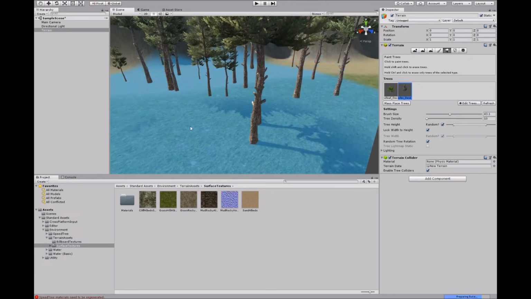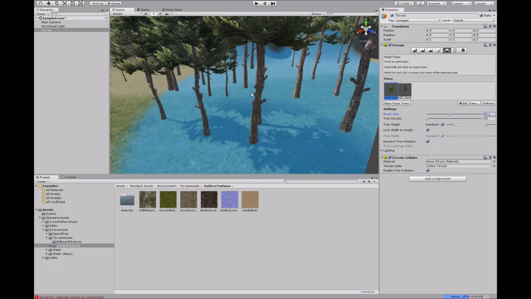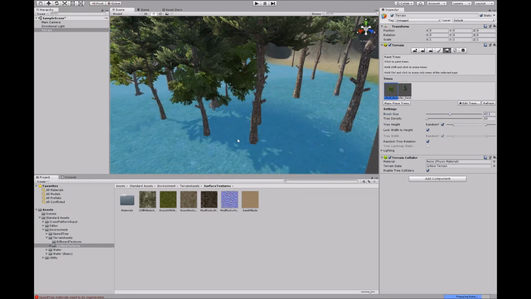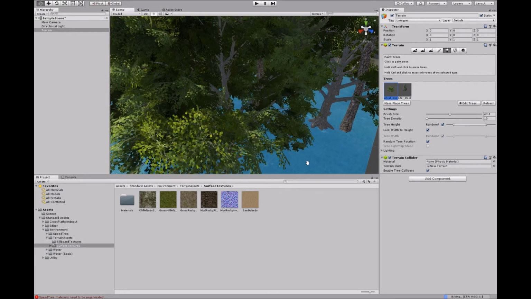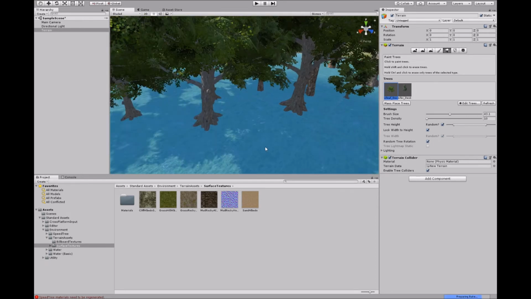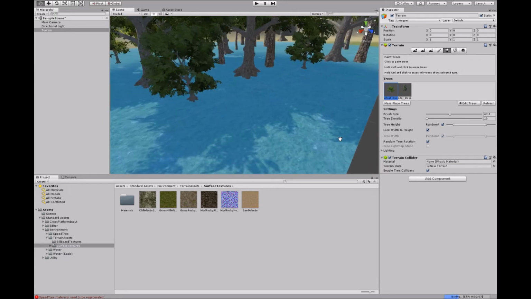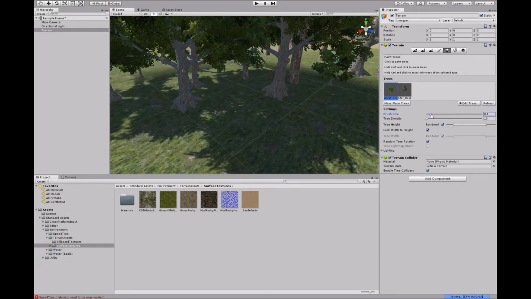And if you ever find anything that you don't like, just hold Control and click again, and it will make that tree disappear, that particular tree you're on. You might want to reduce your brush size in order to be able to select something specific, or I'll show you what I mean in just a second. Just gonna place a few more trees, but if I want to get rid of that tree, just hold Control and click the tree and it just disappears. Alright. I'm going to get rid of this one too. So we've got a pretty nice covering of trees now, I think.